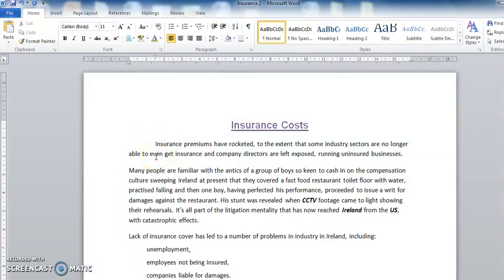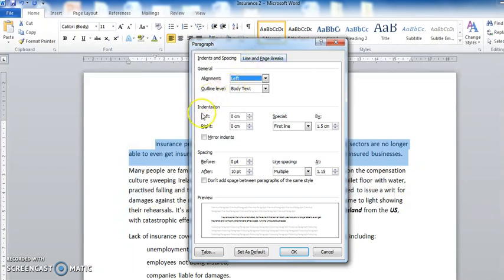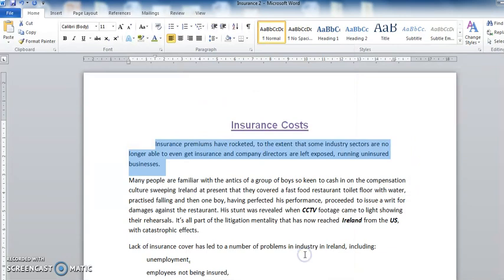Indent the right hand side of the first paragraph by 1 centimetre. So this is the right hand side of the paragraph. For this I'm going to select the whole paragraph. I'm going to go up to my paragraph dialog box, go to right indentation and bring it to 1. And go OK. And you'll see it comes in like so.